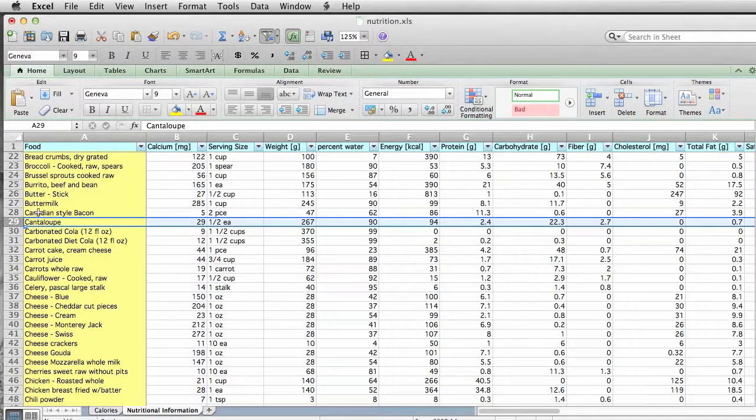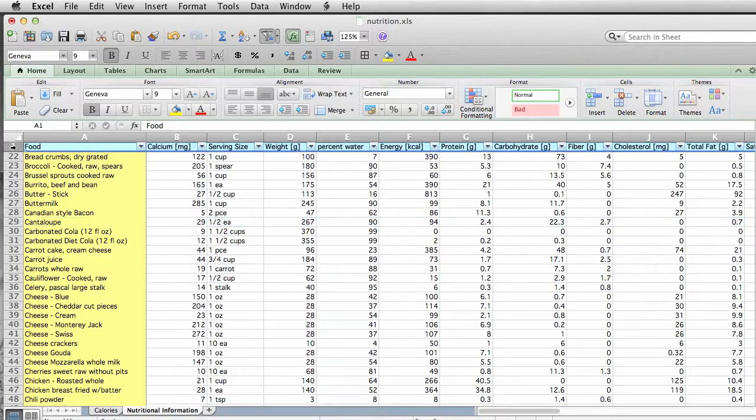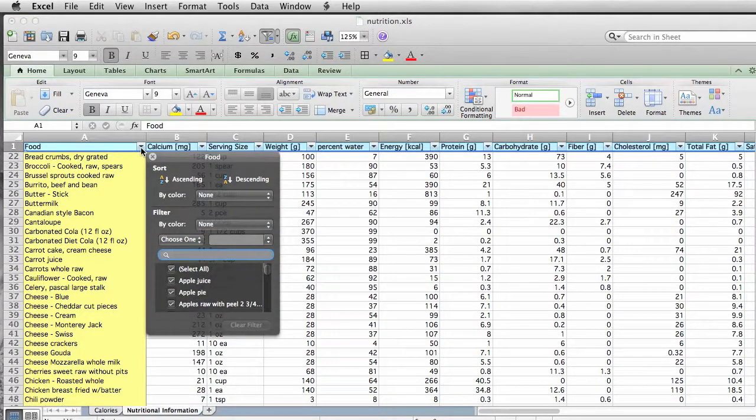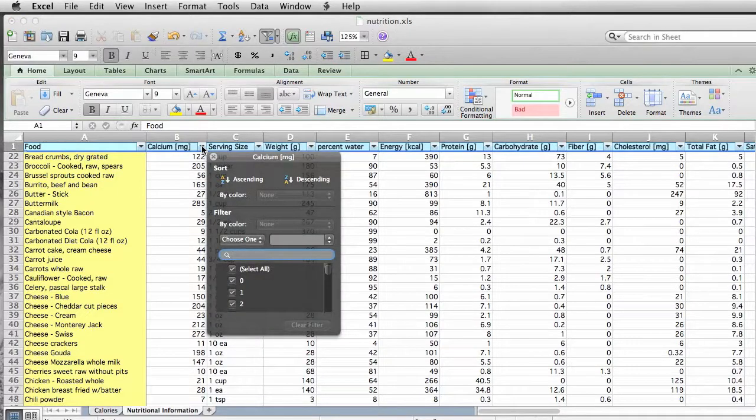The way to do that is to define the first row of information as your category headers. They may be called category headers or field names. And right now you may see these little triangles. Each of these triangles means that there's more information here. I can pull this down and I can sort on this particular category, on this particular field, or I could select a particular item on this field. So anytime you see one of these small arrows, it indicates that there's a hidden menu. By clicking on the arrow, you can see what's in there and perform the operation that you're interested in.